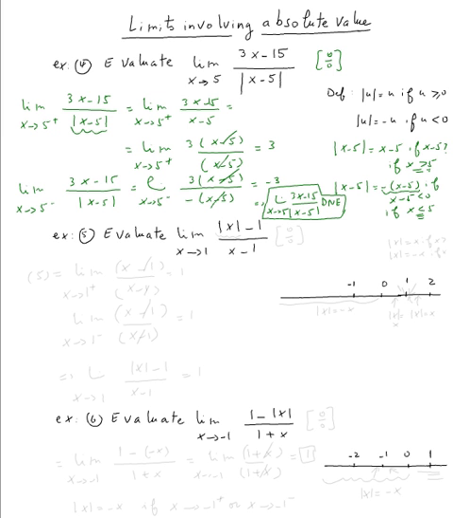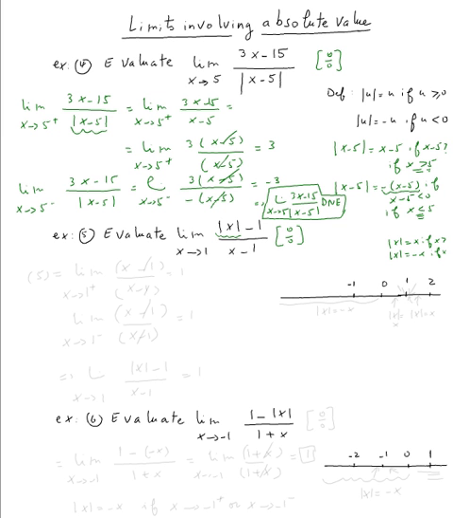Now example 5 is a little bit confusing. Why? Now we need to deal with the absolute value of x. If you plug in 1, you're still going to get 0 over 0. But here it's tricky. Why? Because we know that the absolute value of x is equal to x if x is positive, and the absolute value of x is equal to negative x if x is negative. Whether you approach 1, let's do the right side and left side, and you'll see.